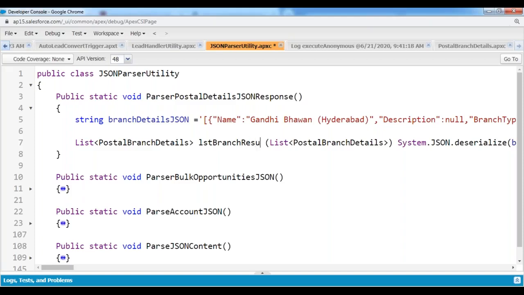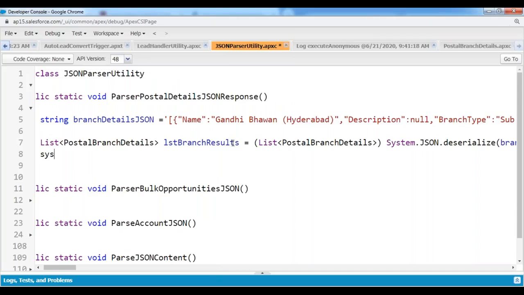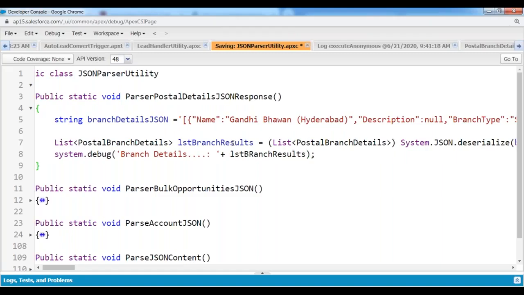We can collect this information, so we can print this data on the debug log file also. Simple. I would like to show system.debug, branch details are, LST branch results.